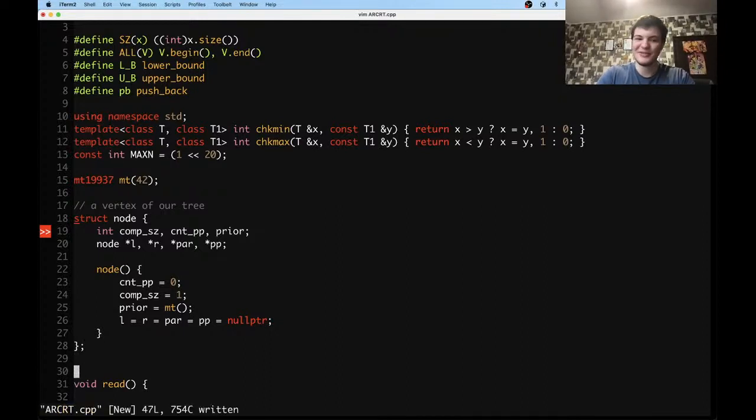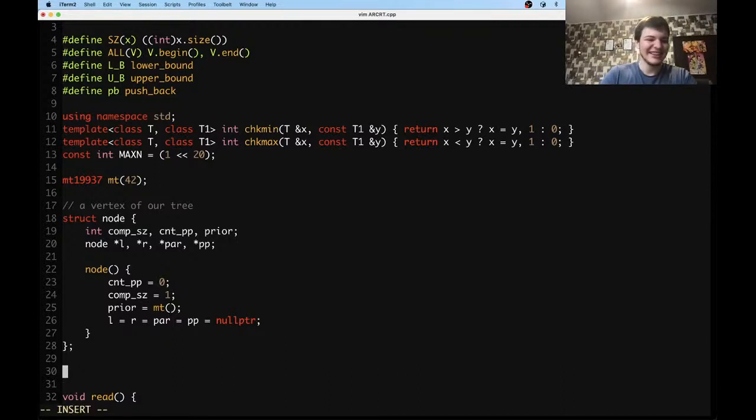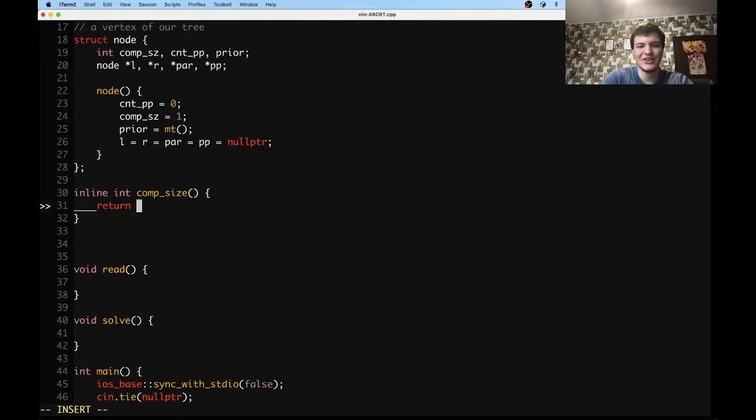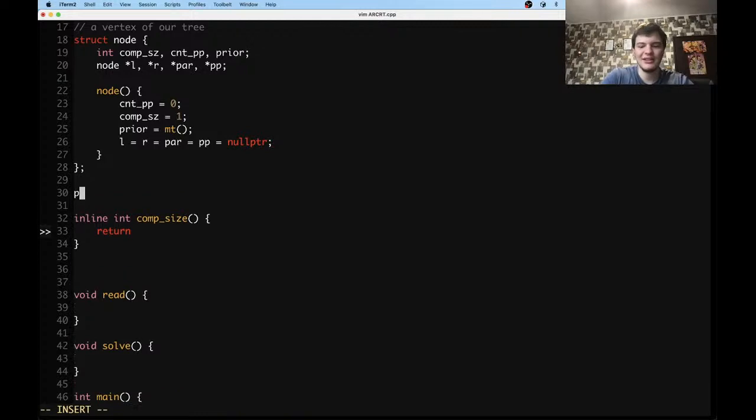It's not the perfect way for me to explain this, but okay, so now let's have some utility functions, like component size. This will basically just return the component size for some node. Also, by p node, I'm going to represent a pointer, so I'll have a typedef here, where p node is a pointer.